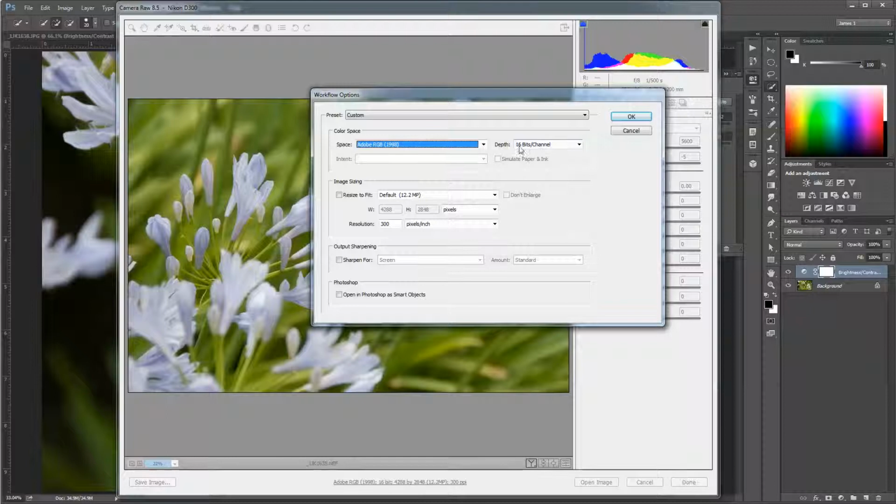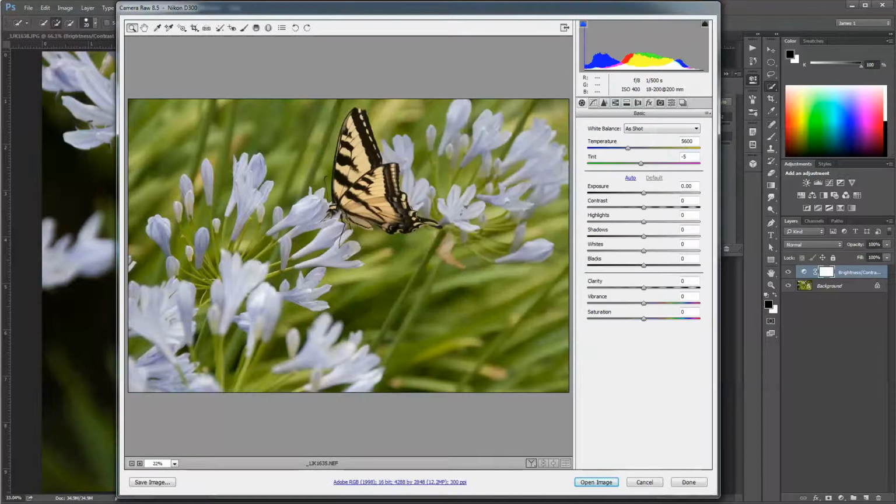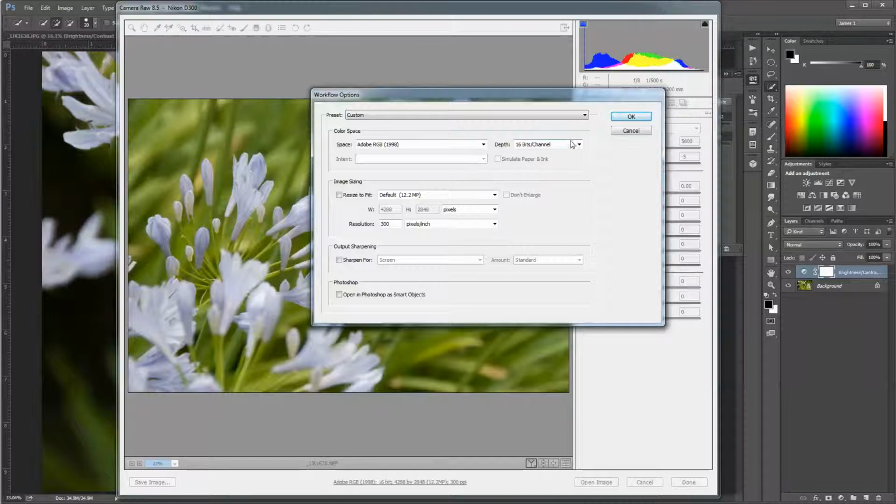But here's what I wanted to show you today. Right here, see where it says 16-bit channel? If you want to set up Adobe Camera Raw to bring your images into Photoshop as 16-bit, you just click down here on this little dialog, click on that once, it'll open this up, and chances are you'll be set to 8 bits per channel. Take that, change it to 16-bit per channel, and say OK, and you will be opening up 16-bit images in Photoshop. You can always go back and change it if it doesn't work.